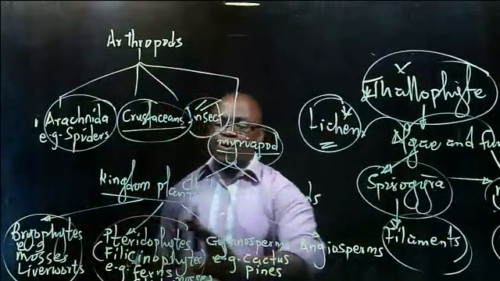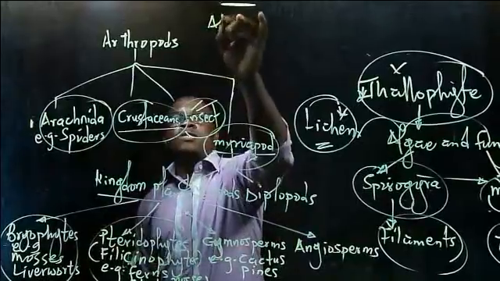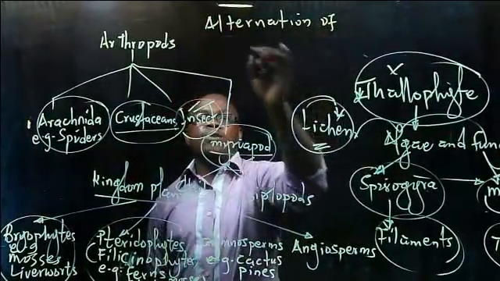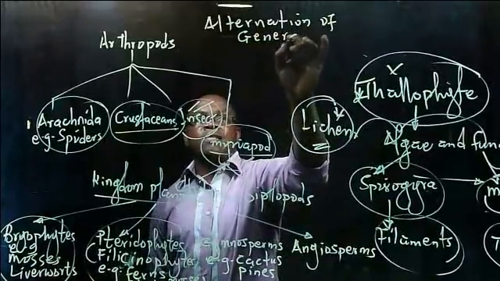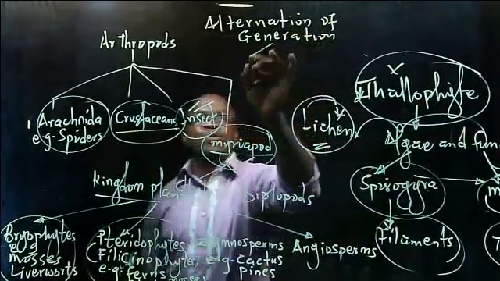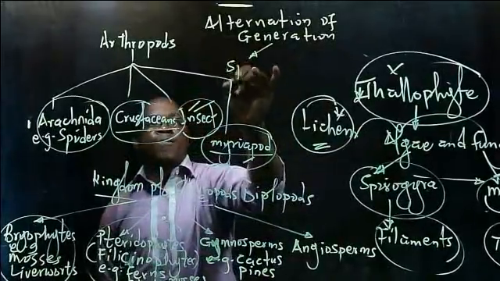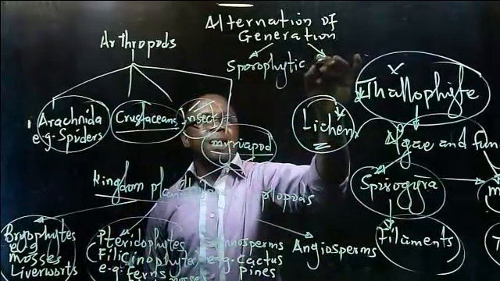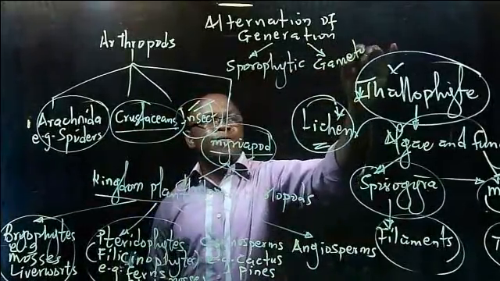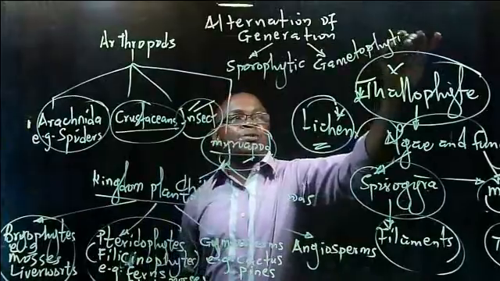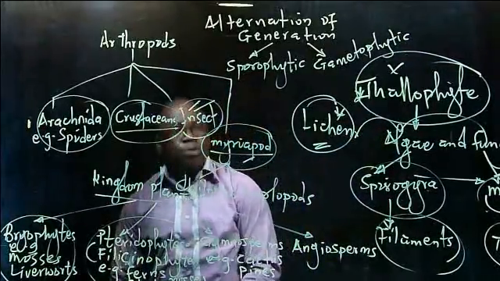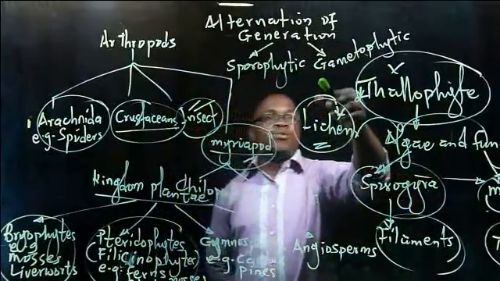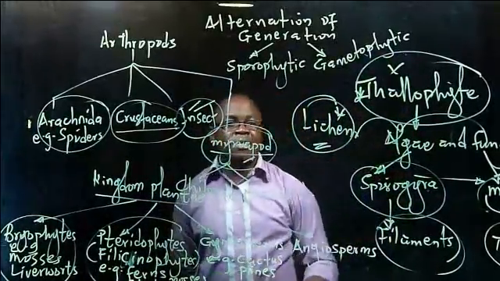Now, bryophytes and pteridophytes exhibit what we call alternation of generation. What that means is that as they develop, their life cycle alternates between two stages, which are the sporophytic stage and the gametophytic stage. At a particular point in their life, they tend to reproduce by producing spores, and at another stage of their life, they reproduce by making use of gametes. Gametes are also known as sex cells.